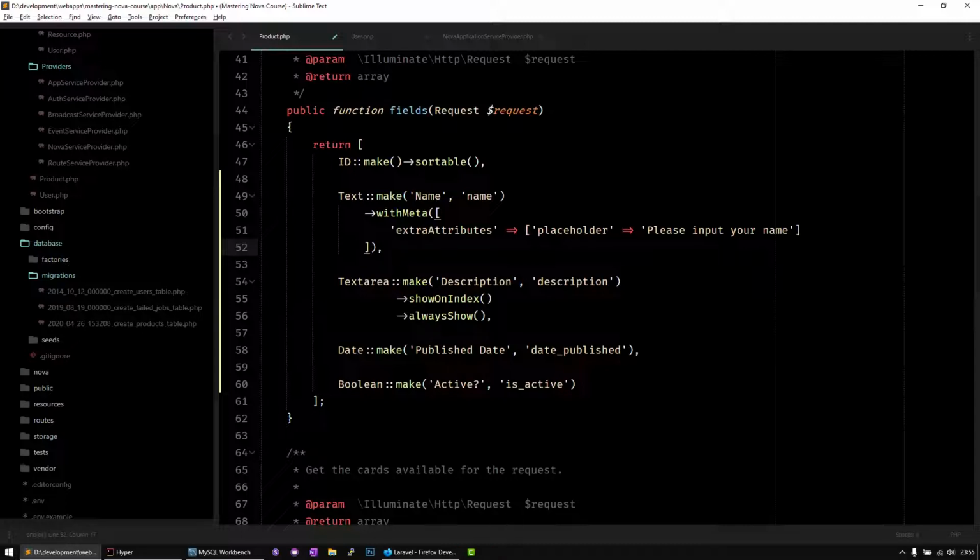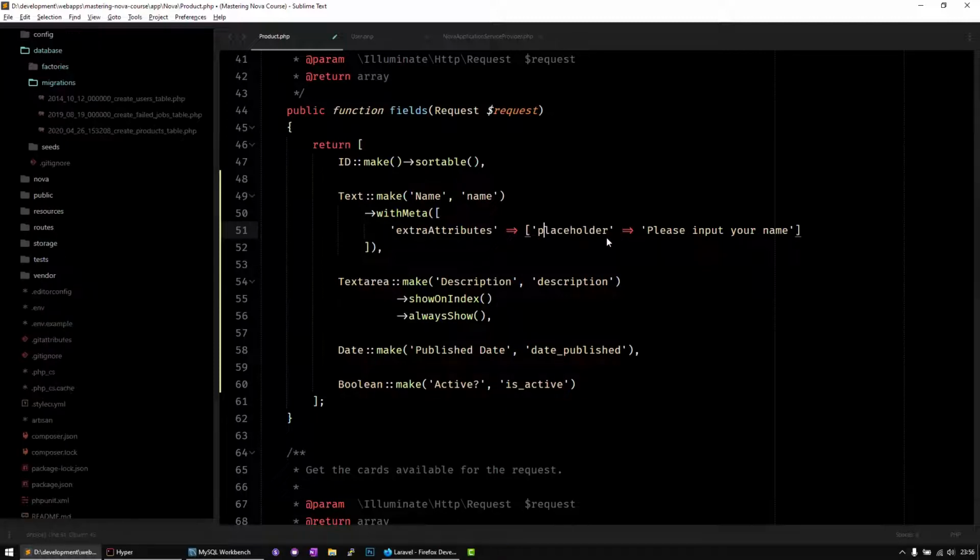The with method is a way for you to say, pass a value on a specific variable to my view component, and from there use that variable with that value wherever it's needed. In this case, placeholder is a variable that exists on the text field that will show the placeholder value that is here on the right.